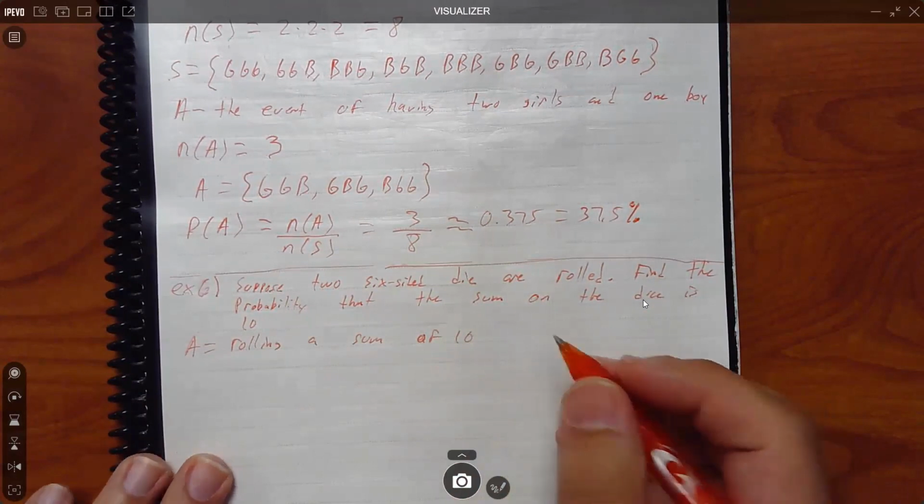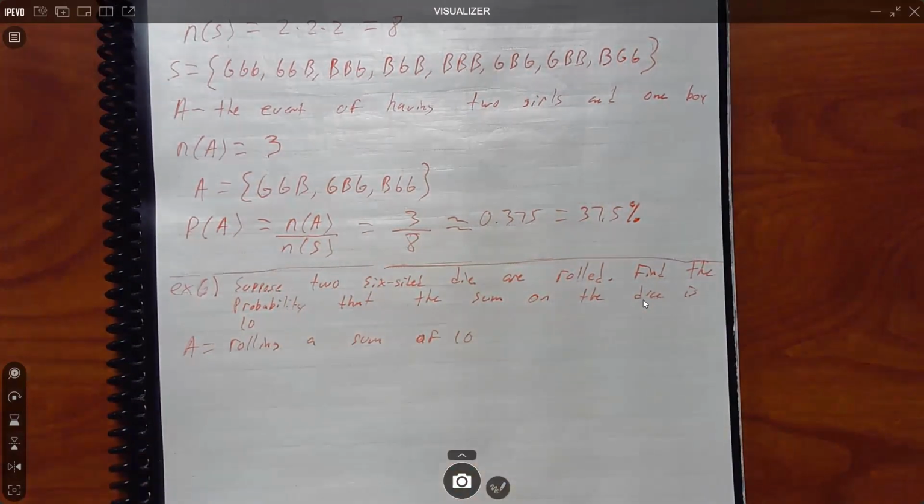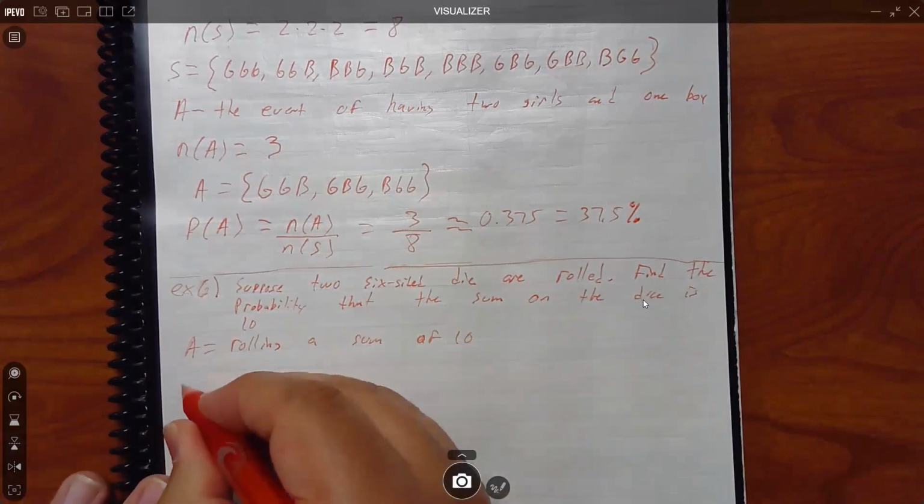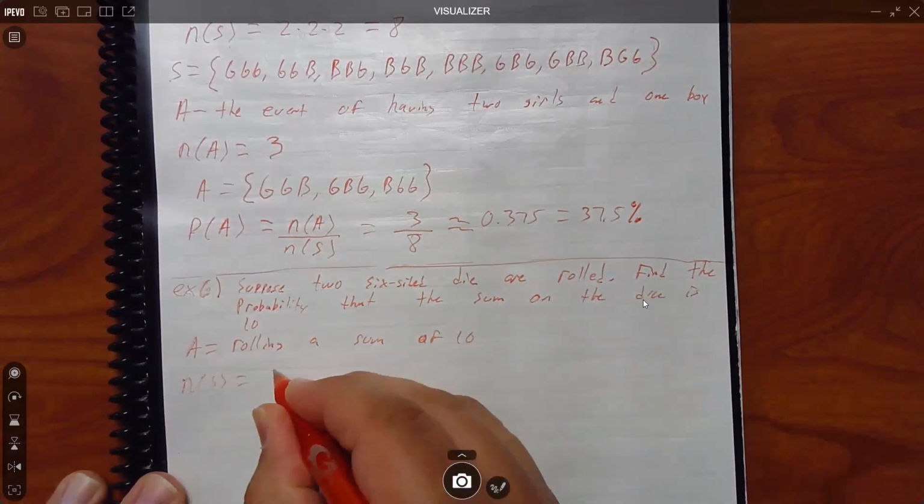Okay. So when you roll a single 6-sided die, how many outcomes do you get? You can get up to 6 outcomes. So if you roll 2 of them, the fundamental principle says you multiply the 6 times the 6. So it's going to be 36 different outcomes. So for example, with the babies, it was two each time, so 2 times 2 times 2. You flip a coin the same way: heads, tails, heads, tails, heads, tails. You would have 8. So for a 6-sided die, rolling 2 of them, there'll be 6 times 6. So the number of total outcomes is 6 times 6.